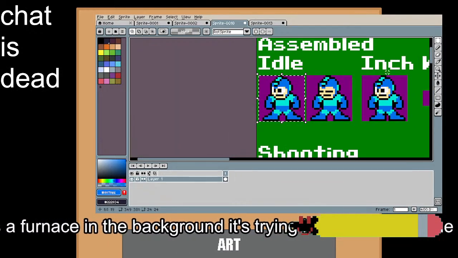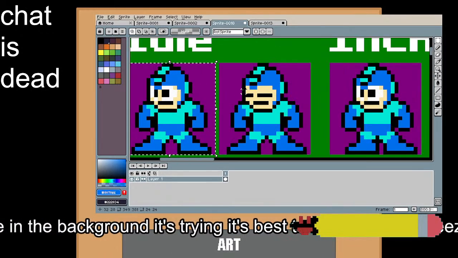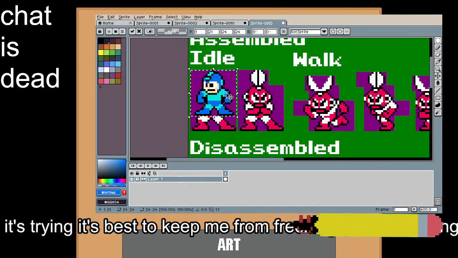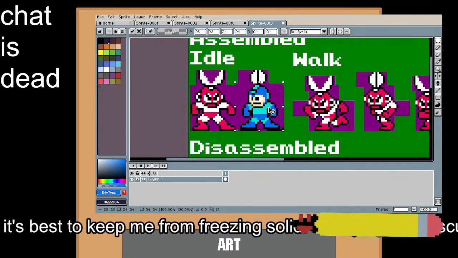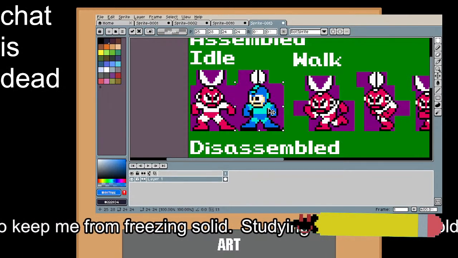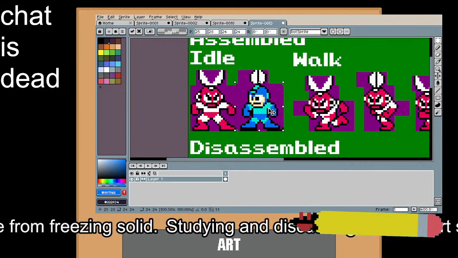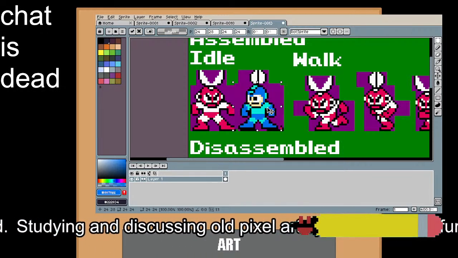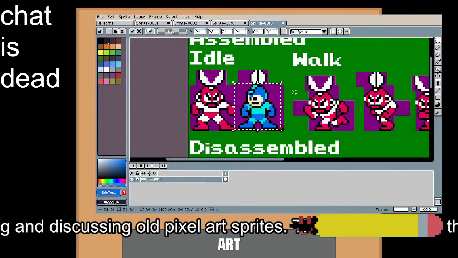Which is good, you get to reuse resources. Pretty much a palette swap, but you just go with that, and everything fits together.